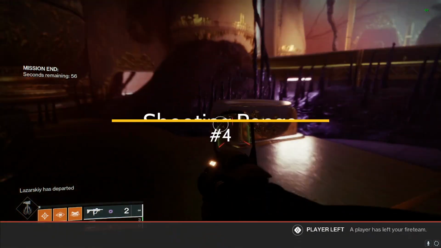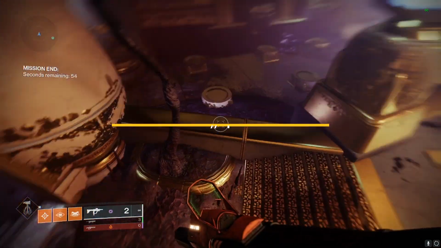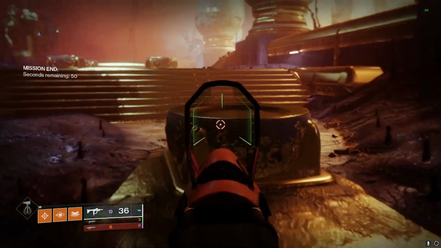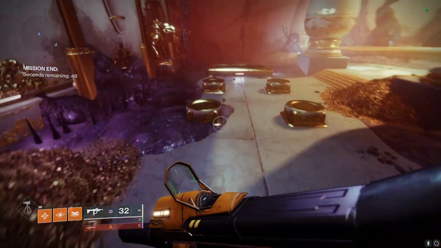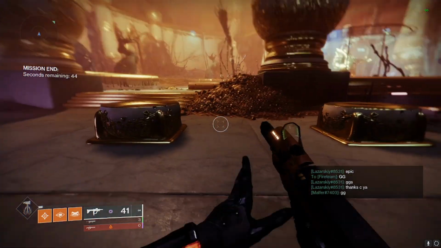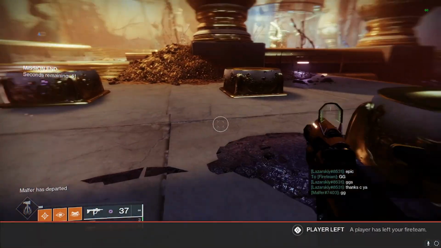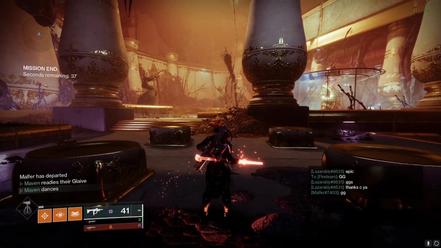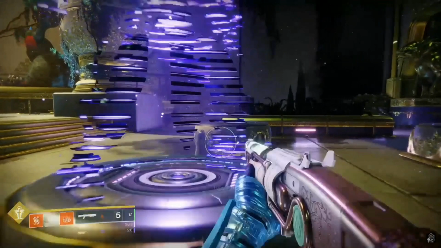Number 4, we need a better shooting range. Back in the day, this area that you see at the end of the Duality Dungeon, this was known as the Tribute Hall. There was enemies on each of these gold platforms that you could spawn. It would be a projection of an enemy that you could kill over and over and over again to test your weapons. I'll even show some old footage just to show you what I mean.